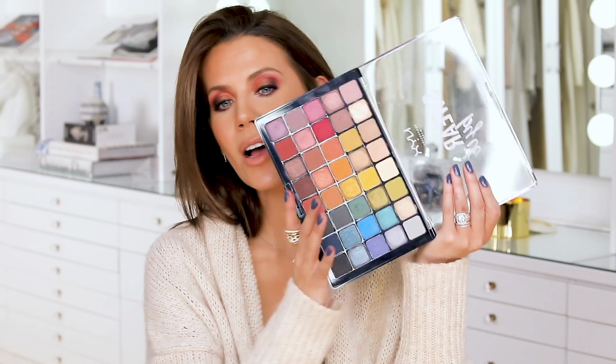The blue shade in here, the brighter one, does not blend the greatest. That's maybe the one shade that I'm like, you know, but it's not a deal breaker for me. There are so many good shades in here that I just let that go. You know what I'm saying? So I am giving this a ginormo big thumbs up. This is so good, so colorful.